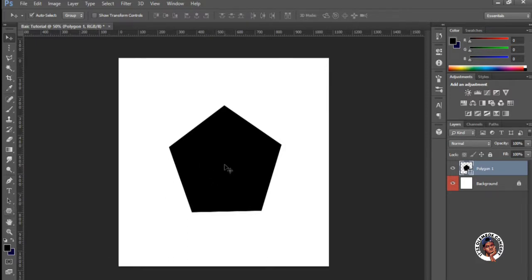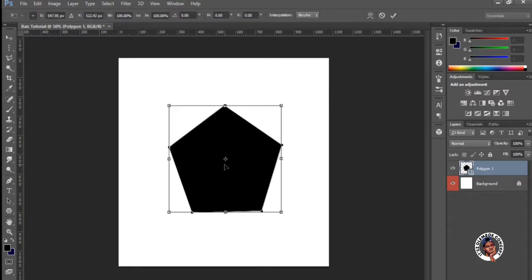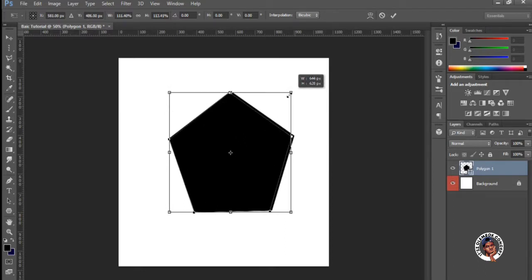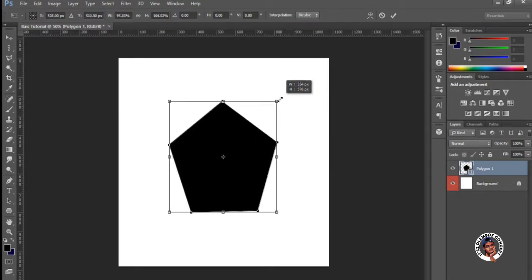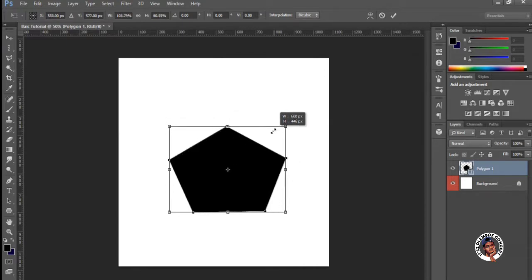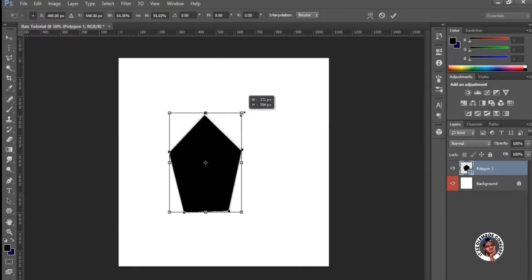Now let's assume that we want to scale this to be either small or big. We're going to press Ctrl T, that's for transform. Once you click on it, you could drag. Now notice something that's happening. Once I click and drag, it's scaling, but it's not proportional.